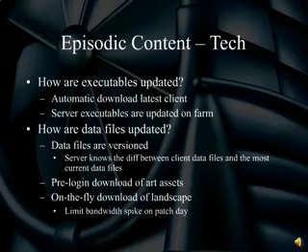How are executables updated? Automatic downloads: the latest client and server executables are updated on the farm. How are data files updated? Data files are versioned, and the server knows the difference between client data files and the most current data files. Pre-login downloads of art assets, on-the-fly downloads of landscape, limit bandwidth, spike on patch day.